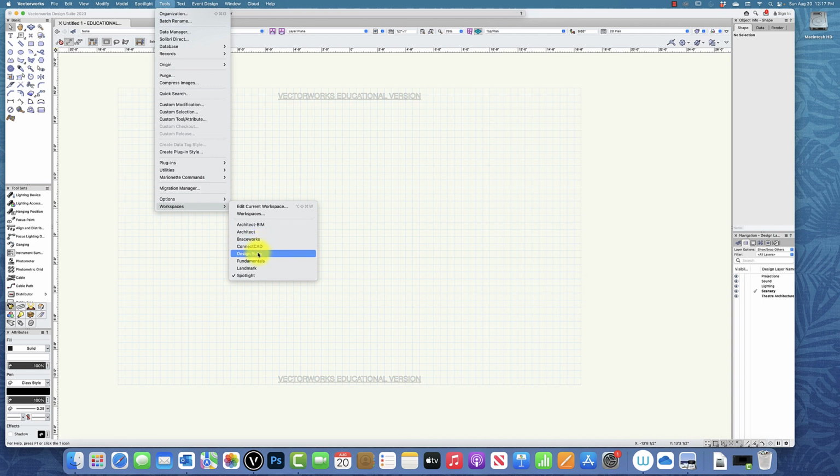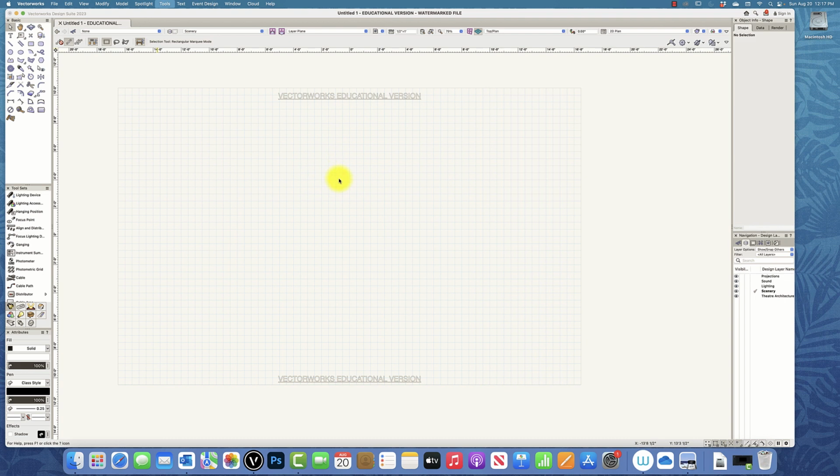The design suite is all of the elements. That's what you have, the educational suite, so it has all of the different versions built in. Landmark is for landscape architecture, and Spotlight is for entertainment. It has, as the name would imply, all of the tools for theatrical lighting, but it's also the version that is usually used by scenic or event designers. So we want to make sure that we're in Spotlight.